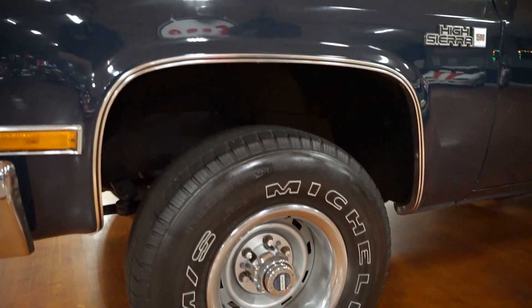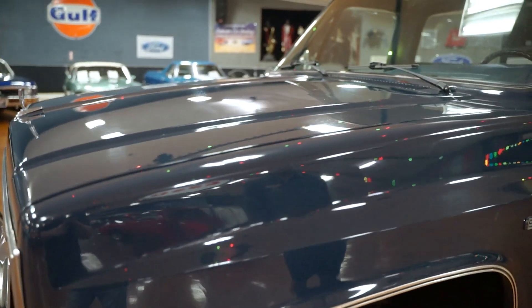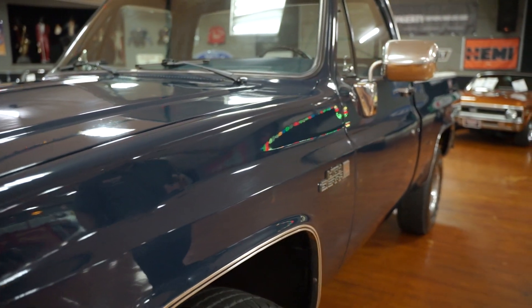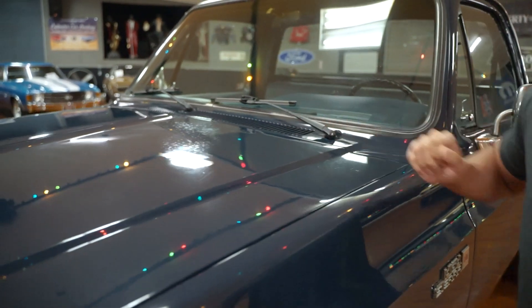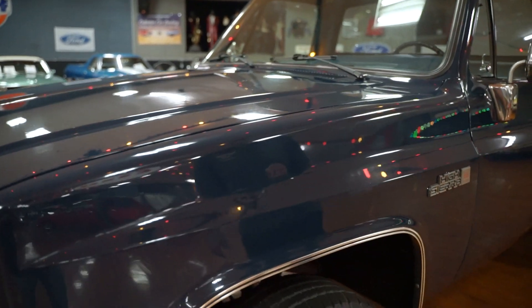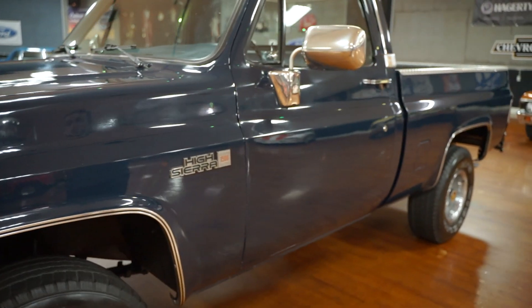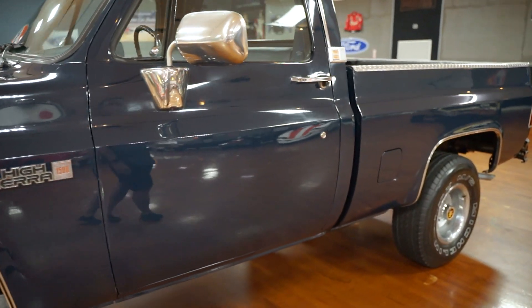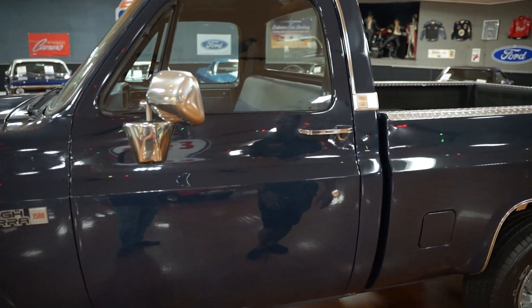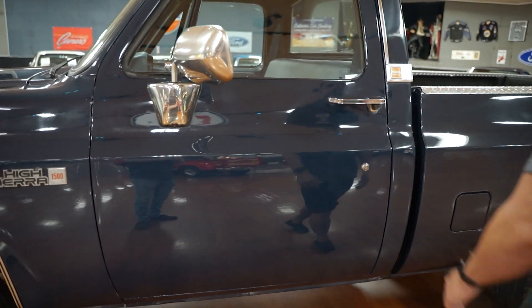There are no bubbles, no cracks, no blisters. You do have some areas where it looks like maybe some water spotting or etch marks. So the paint is, again, not perfect at all, but very, very nice driver-quality paint. It's nothing you need to run out and get a paint job on — nothing where there's rust bubbles coming through and the paint's cracking or faded in many areas.